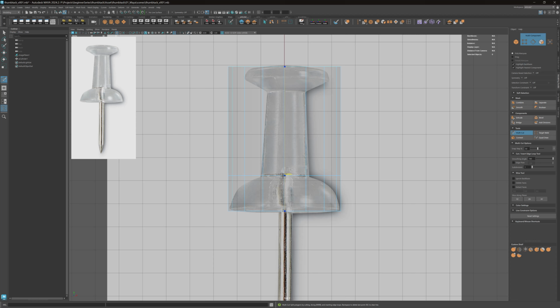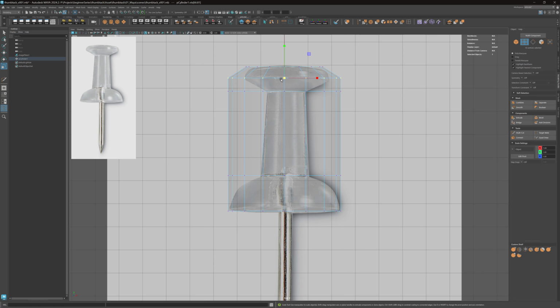Right, so we'll put one here and one here, and then maybe one up here. And then at this point, we can start shaping the objects to match the reference. So if I go into vertex mode, I can select all of these here, and then we can scale until they roughly match the size of the object at this point.